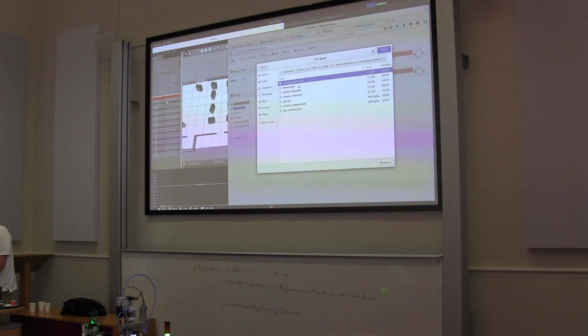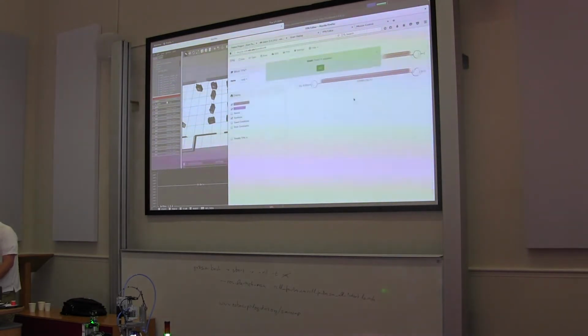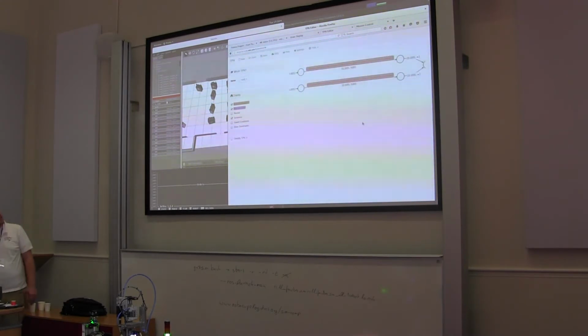So this TPN viewer is what we parse the PDDL output into. We parse the PDDL output into a TPN, a temporal plan network, and this is essentially what the executive is executing. In parallel, it's moving robot 1 to CS1 and robot 2 to BS.